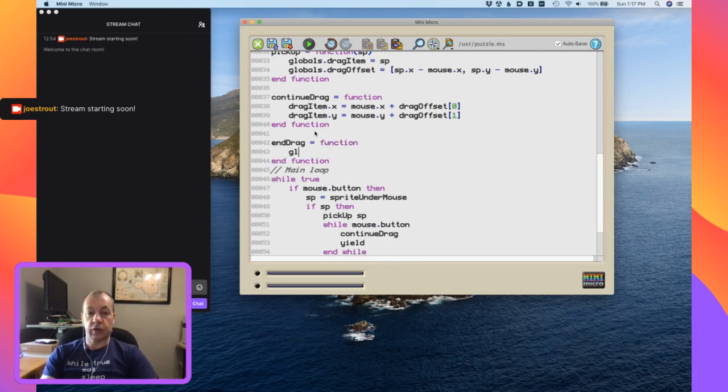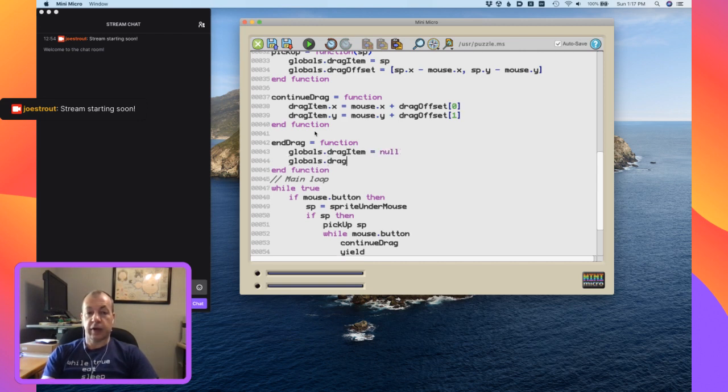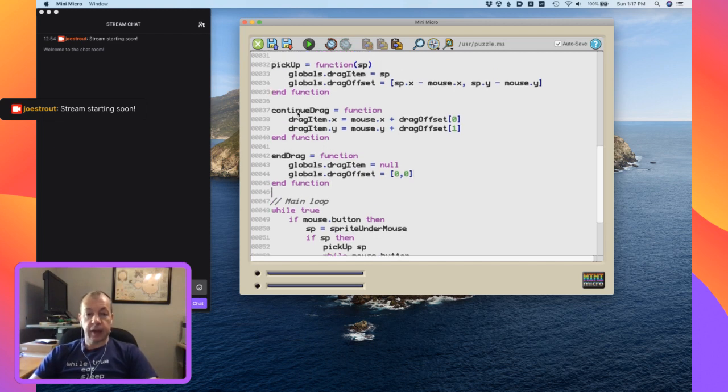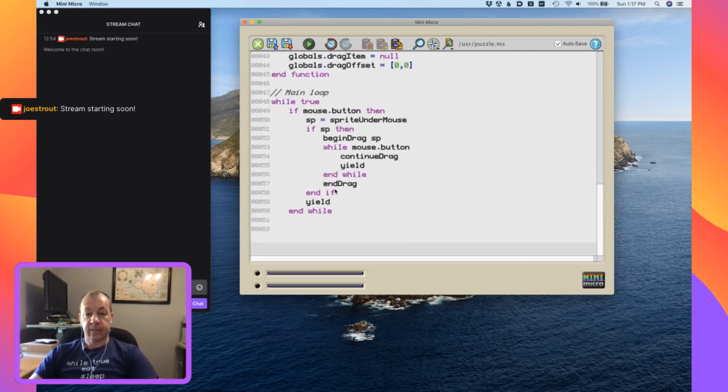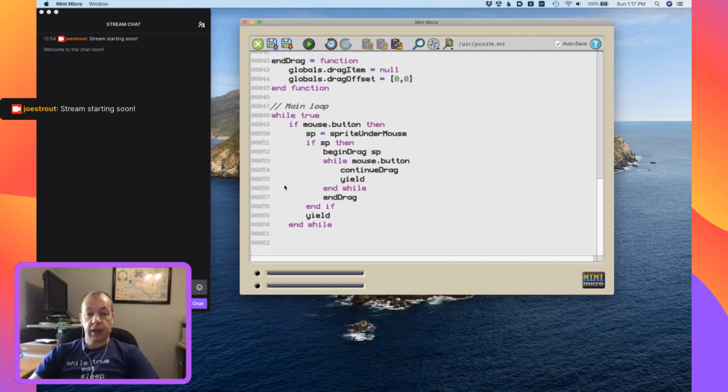End drag is just going to do globals.drag item equals null, and globals.drag offset. I wouldn't really need to reset that, but why not? And I realized if we have continue drag and end drag, this function really should be called start drag or begin drag. So we're going to go with that. Okay. And all of this is supposed to be true only if the mouse button went down. Otherwise, we just keep looping. Let's try it.